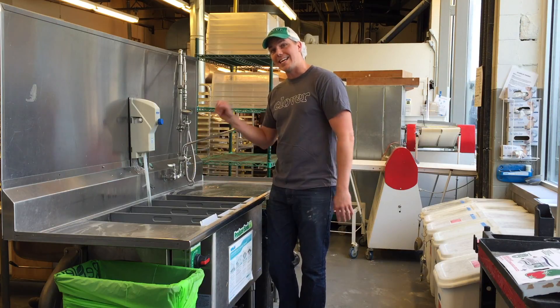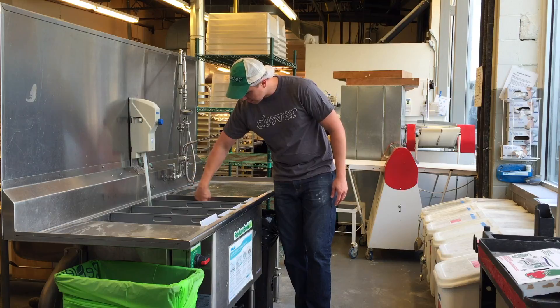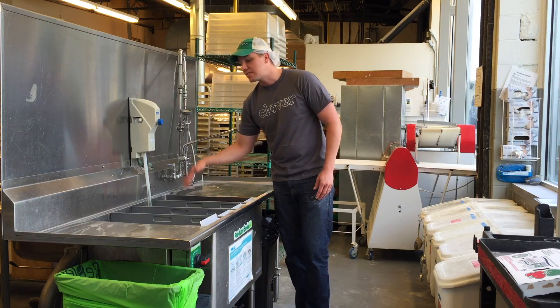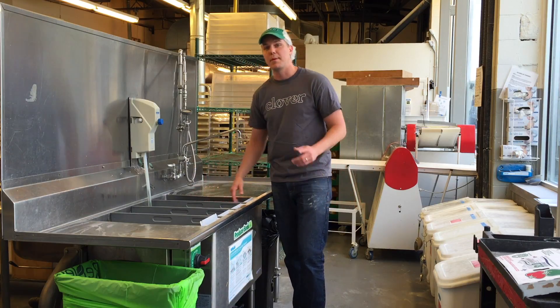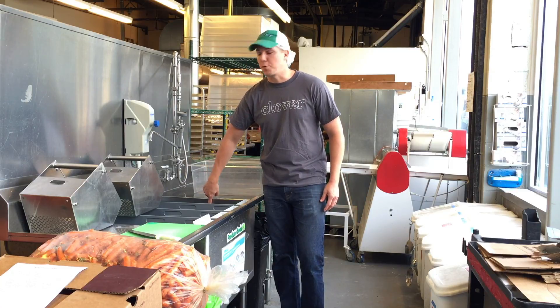So when we come back, it's going to be filled and we're going to test the chemical concentration. What I'm aiming for — one last note — is that there's a little line on the side of the sink. The antimicrobial wash has to be filled up to that line. If it's any lower than that, it can damage the machine — there's not enough liquid when we actually turn it on. So we're filling up to that line. Now my sink is filled up to this line right here with the antimicrobial wash.